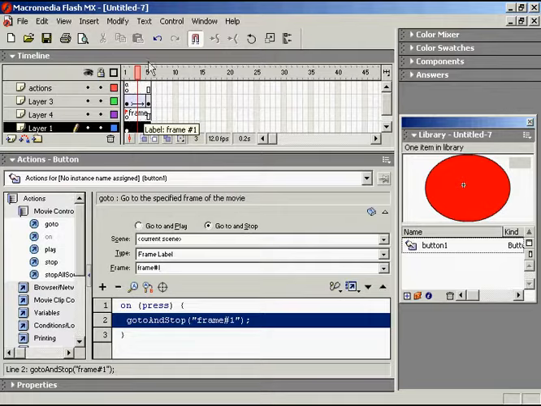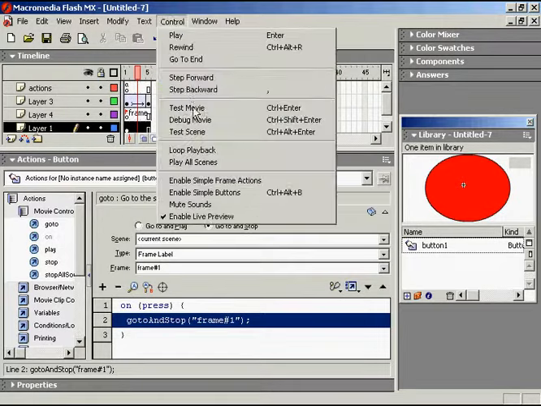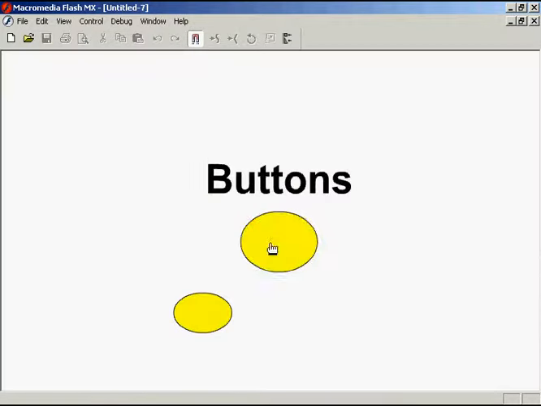Just check if that's correct, and I'm going to test the movie. Now what's happening when we press the button is it automatically goes to and plays the frame which is labeled number 1, and in this frame we've got this oval shape sitting here on the left hand side. So our button has actually lost much of the effect that it was able to do before.